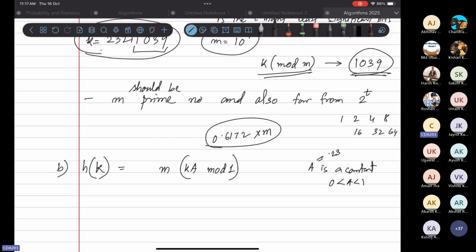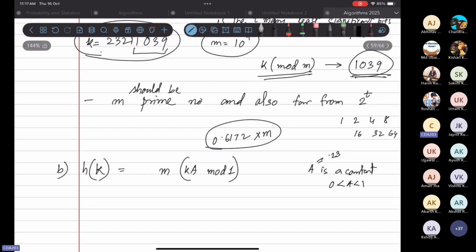So this is going to be within the range of 0 to m. In fact, 0 to m minus 1. It's less than m, but it could be a fractional number, right?